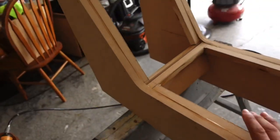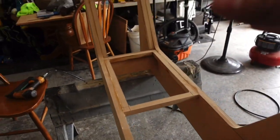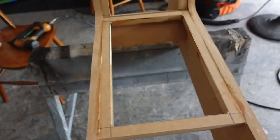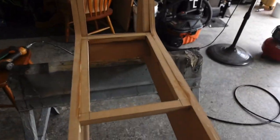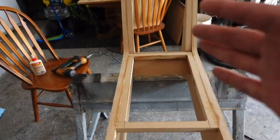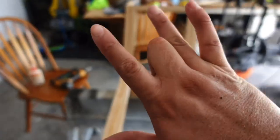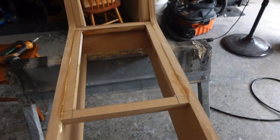So we made the inner parts of the console, as you can see. I cut the holes out already, and they're pretty straight because I did a little trick on the table saw to cut them. I really didn't want to put that on camera because I didn't want to go viral, because sometimes that can be dangerous, and I didn't want to be talking to you guys like this with my hand messed up. But we got it cut out. They're stapled in there. They're ready to rock and roll.